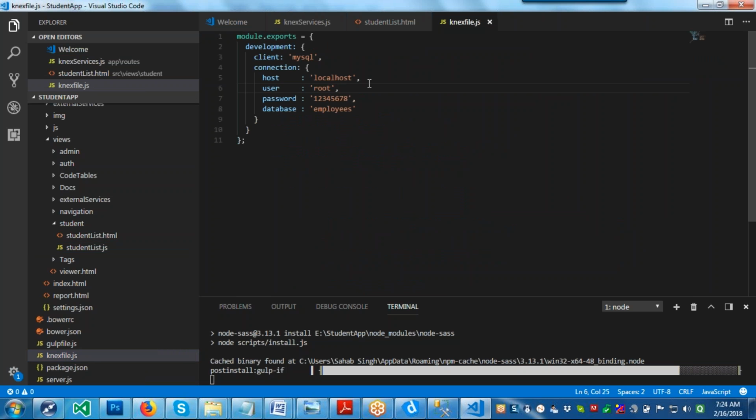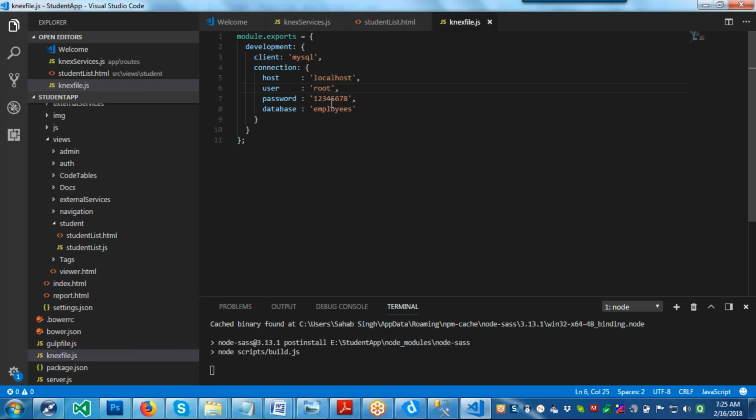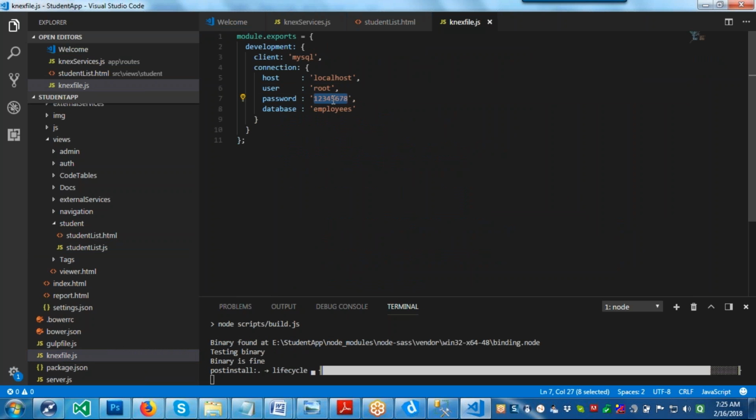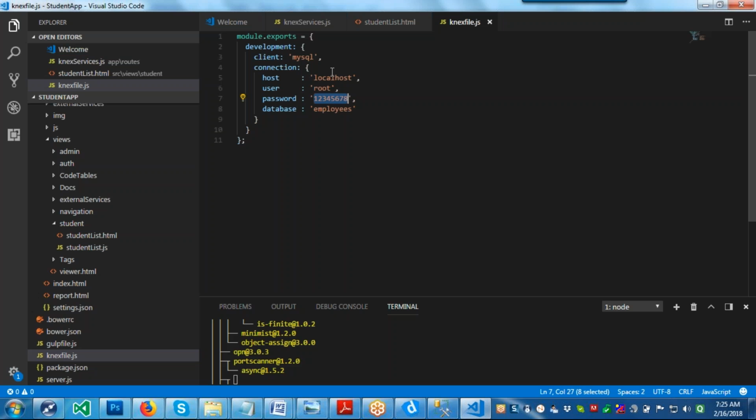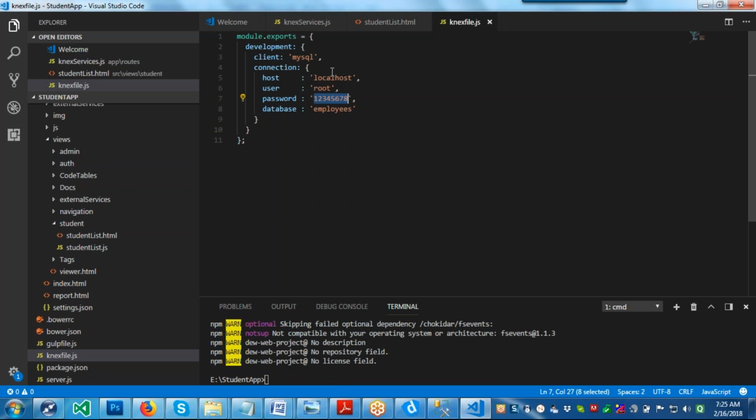So here you have to change the connection strings. If the client is MS SQL, then you have to change it to MS SQL. For these connection strings, you can use the website called nextjs.org. If you visit the website, you can study all the queries and how to build the connection strings and everything. If you want, you can use it as a reference, or you can give me a call. I'll explain. So for MySQL, you can just change the host name, username, password and database. For MS SQL, you have to change the client name as well as the other details under the connections.